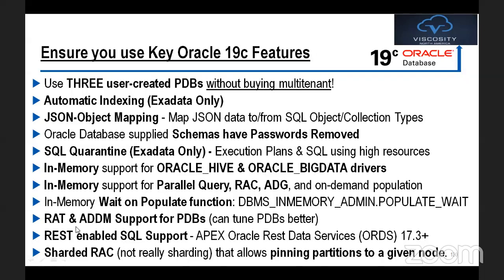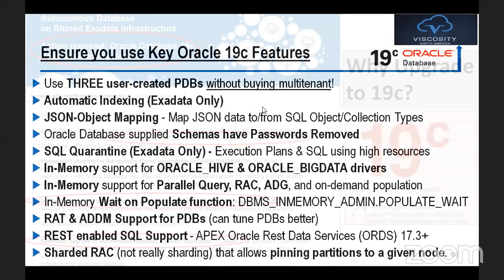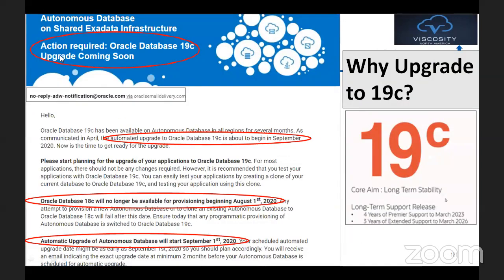Real application testing has support for pluggable databases, as does ADDM. And then there's something called sharded RAC. Now, I have a pluggable database out there, and what happened to it is Oracle said, hey, you're going to be automatic, and this was maybe 3 weeks ago, and said you're going to be automatically upgraded in September.